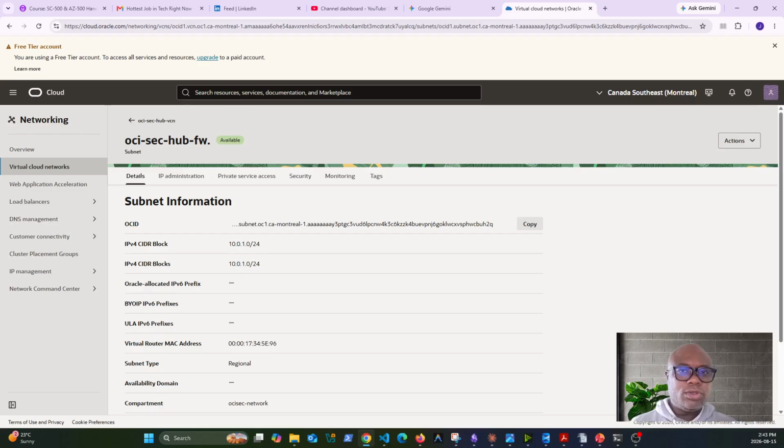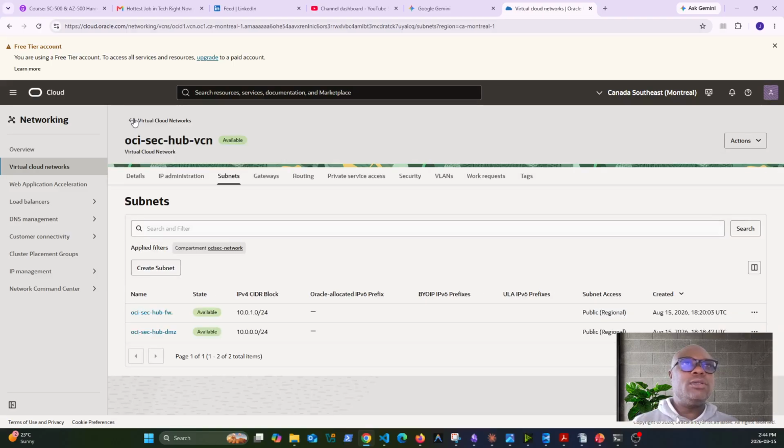Okay, so let me go to the spoke VCN now. If you look at what I've done so far, I have dealt with everything I needed to do for the hub VCN, because the hub is the central point through which communication is dispatched. But now I want to create the spoke, and for every hub network we have, Oracle allows you to connect 300 spokes to it. So in your entire organization you might only have one hub, and you may have multiple spokes. Now we've done the hub, which is a central station. Then I want to move to the spoke.